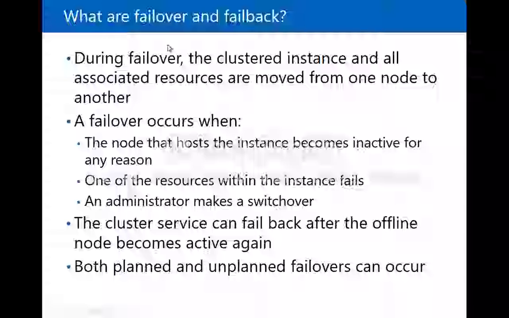So failover is the process when one of the servers dies or stops working for some reason, and all the services, and usually virtual machines, fail over to the other node, or the other nodes. We can do it as a manual switchover, or automatically, where the cluster will handle it.